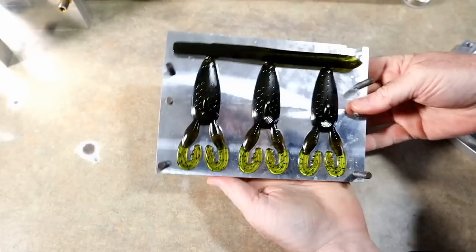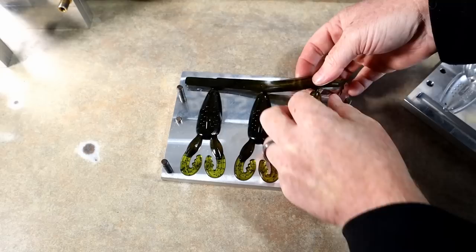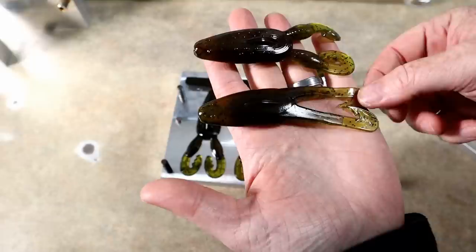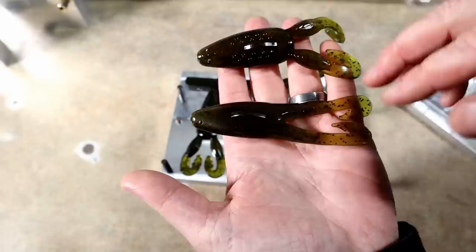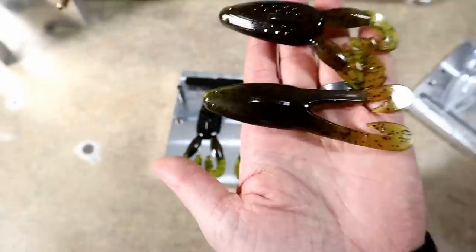Looking good in this color. You can see how the mold is configured — the sprue up here comes down, makes a sharp turn, and then it feeds the downward cavities. We're only going to use one of these so we have kind of one of each frog. For kicks we might also make one of my custom frogs just to have a holy trinity of frogs. As you can see there are a few really major differences — particularly the legs. This one kind of churns more water in the action, and this one is more of a buzz bubble-trail type action.